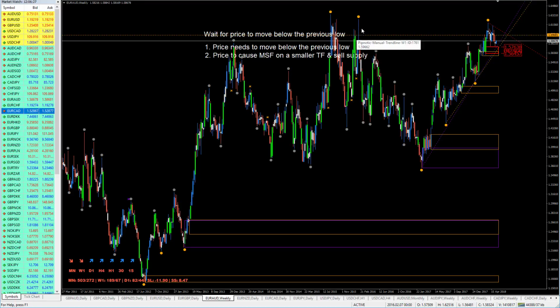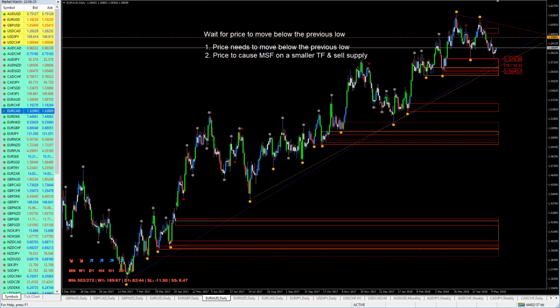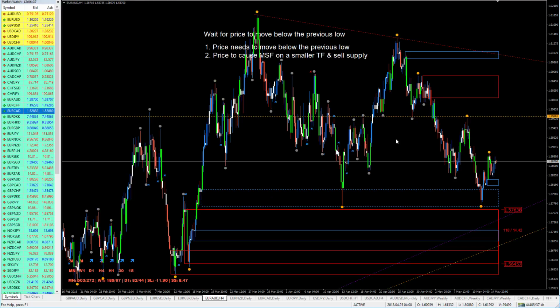Yeah, we're just reacting at some micro supply in here. Micro in that it's less than the current time frame, which is the weekly chart. So that's what I'm waiting for to happen here. You can see we had a really nice one: rally, accumulation, rally, demand, reaction to demand. Price comes back to it. Yes, that's what I'm waiting to happen. You can see we might get that pretty soon.